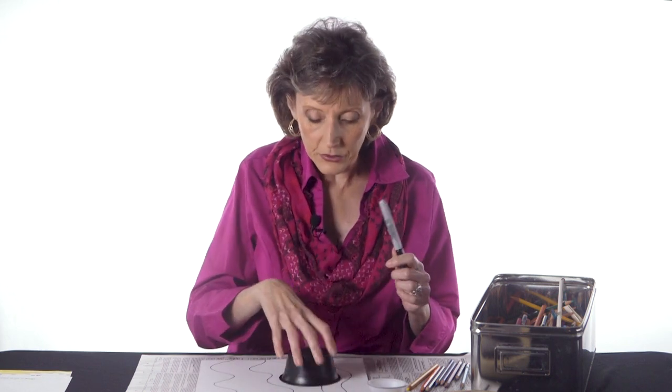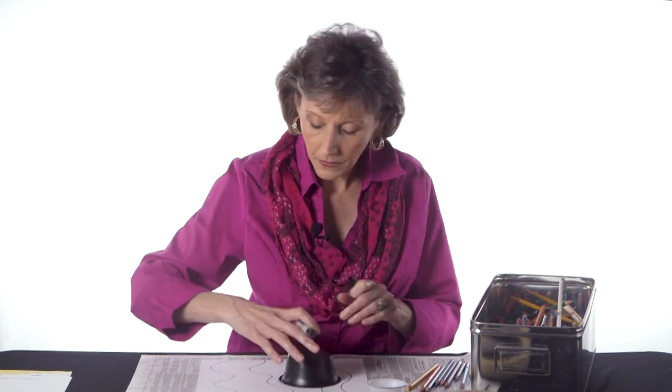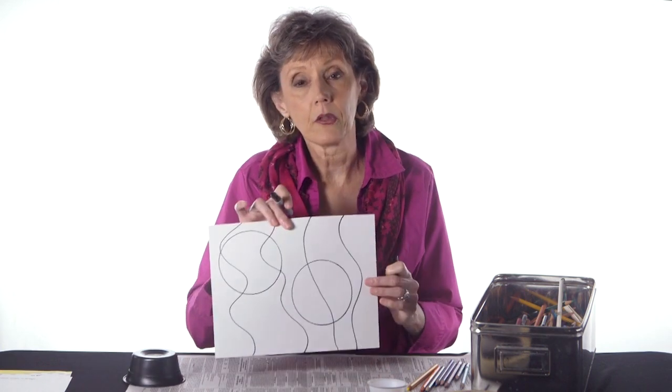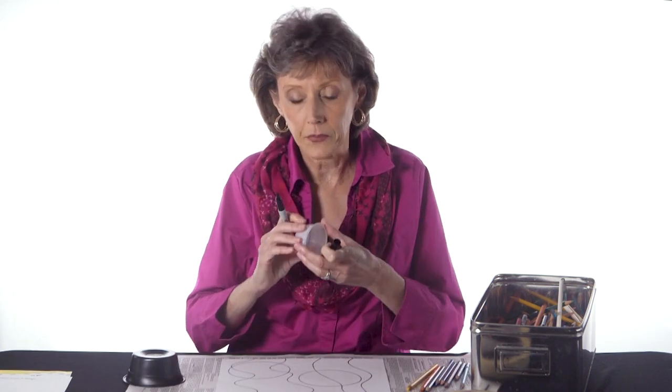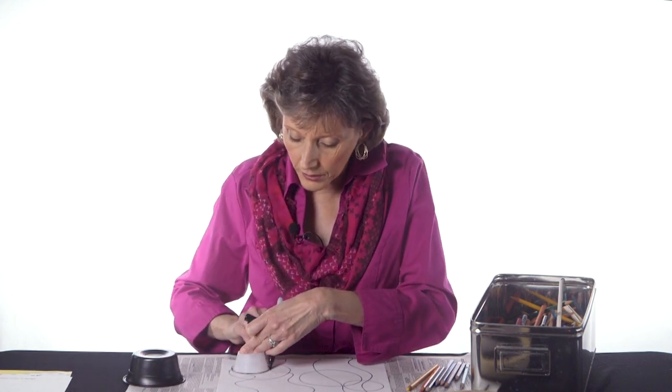So next we're going to take our largest template for our circles, and we're just going to arbitrarily put them and trace the large circles around on our artwork. Now that we have a couple of large circles in there, we're going to take our small template and we'll put a couple of small circles in there. And you can put your circles inside your circles if you like. Remember, there's no wrong in art. You do it the way you like it. I'm going to put maybe 3 or 4 in.